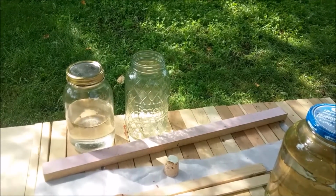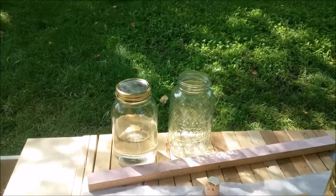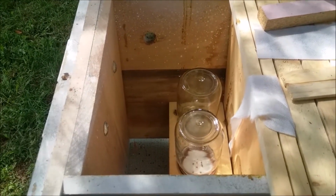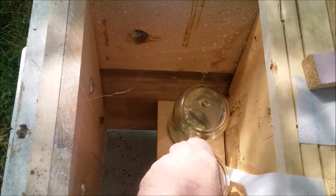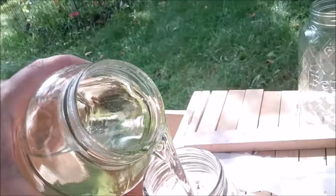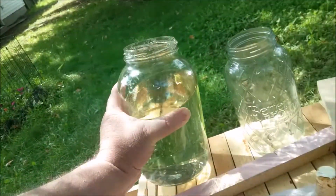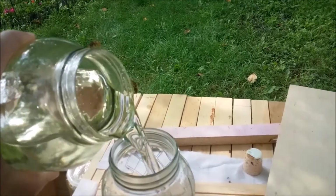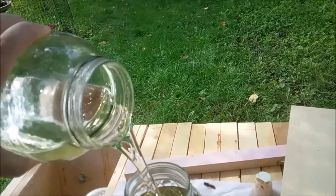Just gonna feed the bees. Currently they're using pints. I'm gonna switch them over to quart jars. See what we're doing here. There's the two pints that are empty. See, the yellow jackets are trying to get their fill of it.